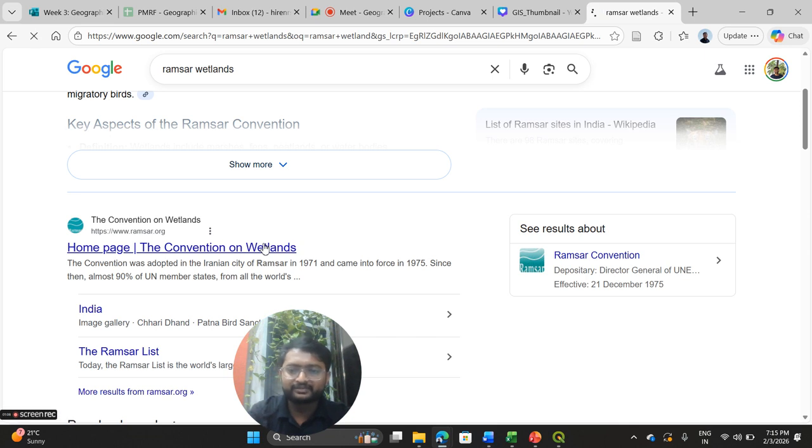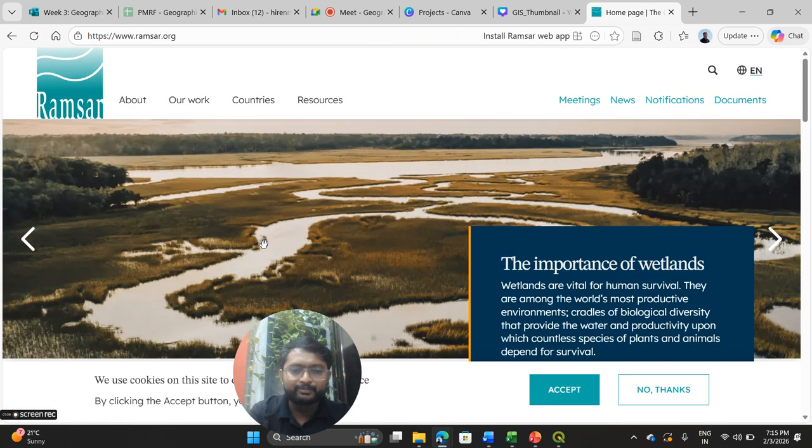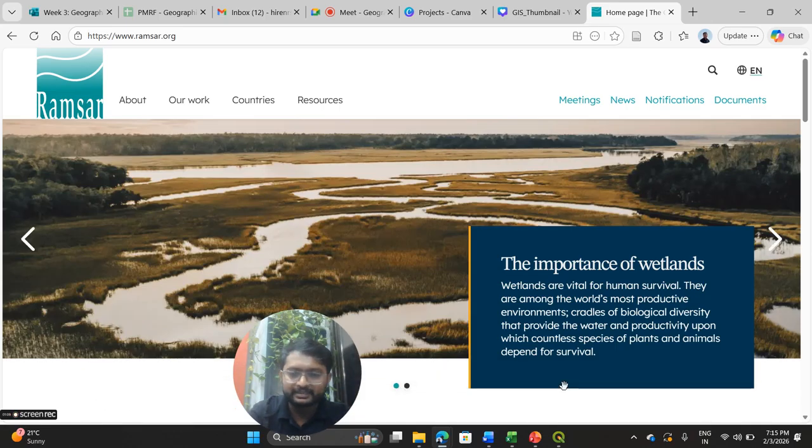Okay, so these wetlands are sites which have ecological importance, and they are good for human survival as well. It is an environmental setting which will suppress carbon dioxide, help us protect against floods, and support lots of species of plants and animals.